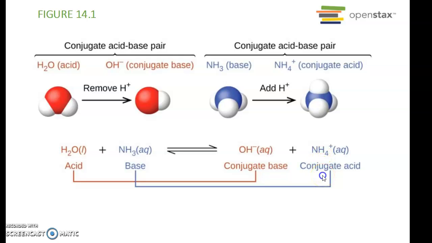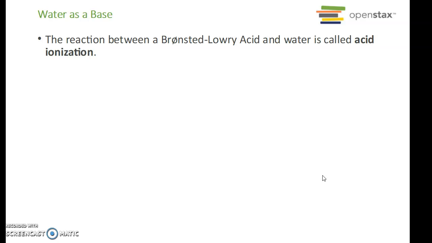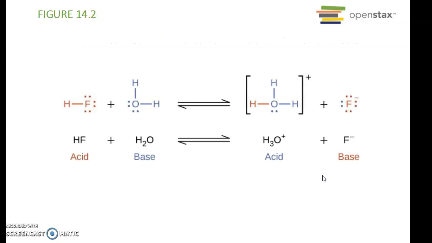Hopefully that's clear. So the reaction between a Bronsted-Lowry acid and water is called acid ionization. And here's an example of that. You've got hydrofluoric acid. Water is now functioning as a base, and you form this, the hydronium ion here, which is the H3O+, and then you have the base over here.